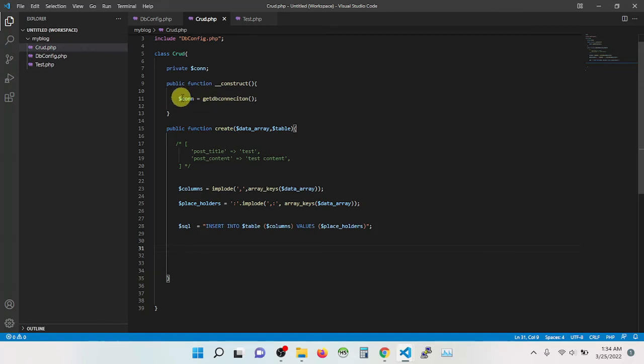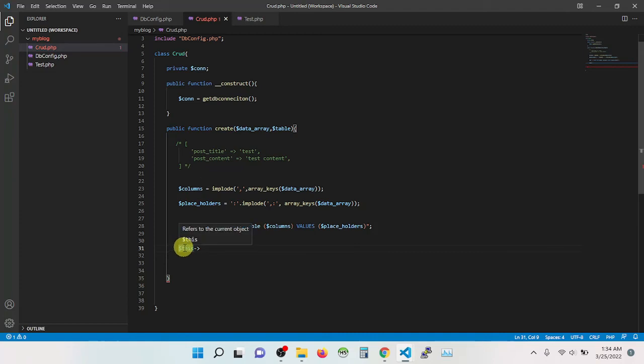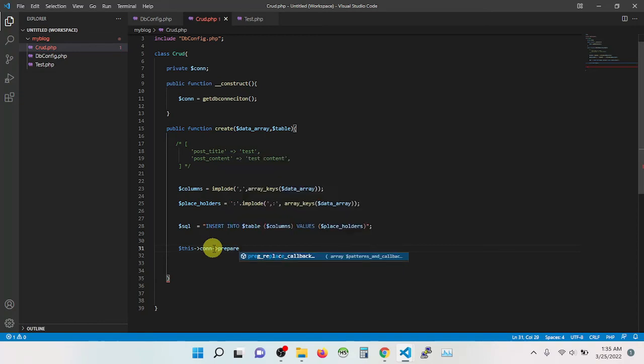Now in object-oriented programming, whenever you want to access a property, you always prefix it with the this keyword. So I want to say this con prepare, and pass the SQL statement and assign that to a statement.